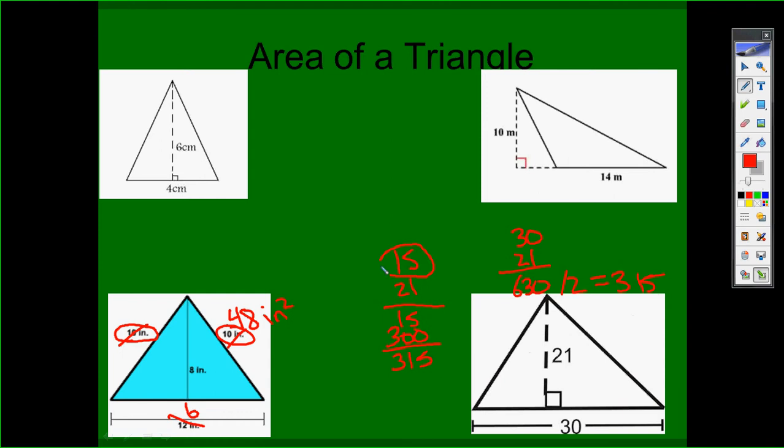Here I mentally divided my 30 before I began. Here I actually calculated it out and then divided at the end. So the order in which I multiply by a half or divide by 2 isn't necessarily important. One thing you should notice when you're trying to find the area of the triangle is that your base and height are always perpendicular. Oftentimes they will throw in lengths that are unimportant just to throw you off. They may say it's 12, and maybe this is 22. Those numbers would have no meaning. The only numbers that would have meaning are those that form a right angle.